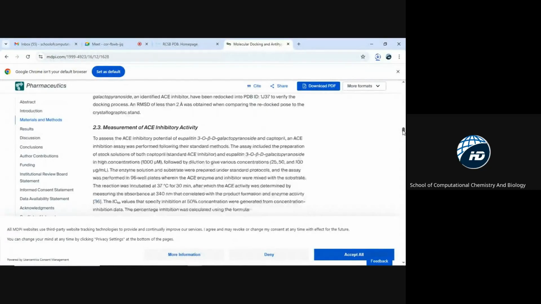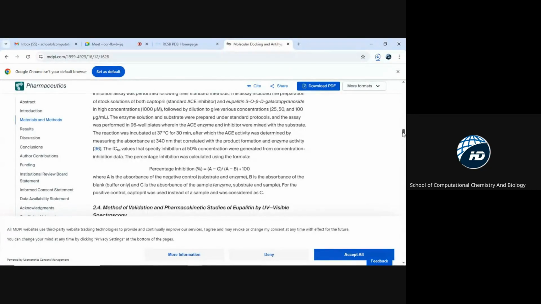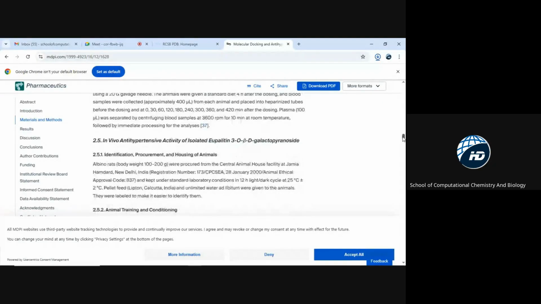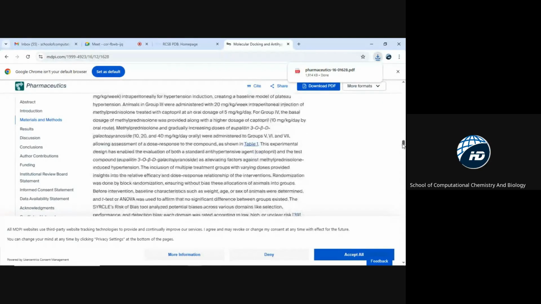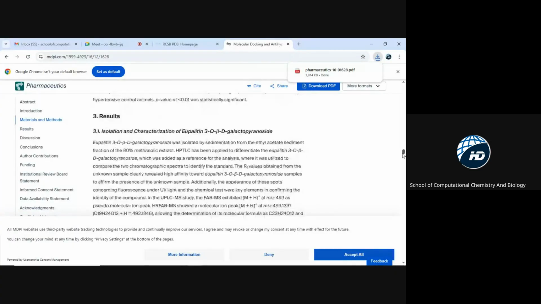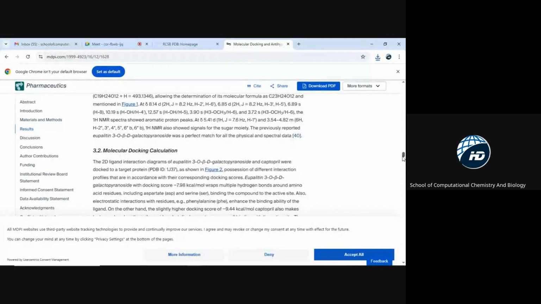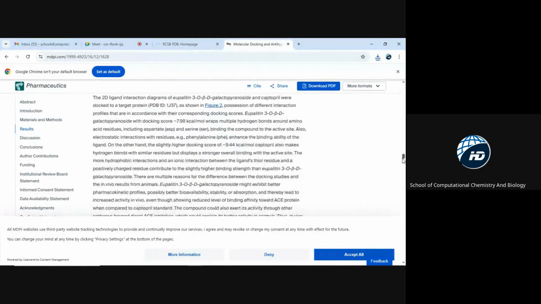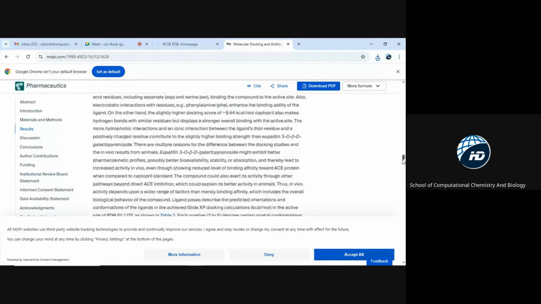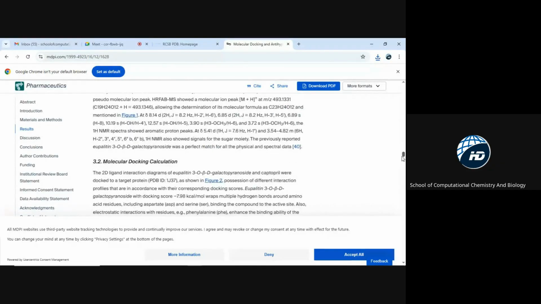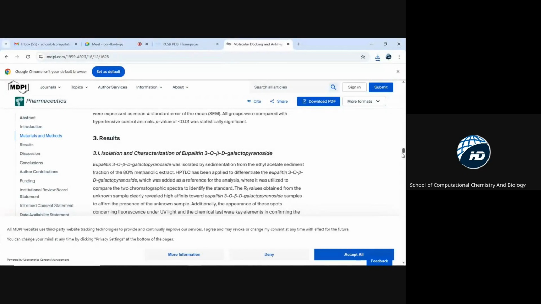Then they are looking at the inhibition of that protein. Then you can check for the control that they used. But the control, you can now go online and search for high blood pressure drugs that inhibit the angiotensin converting enzyme.